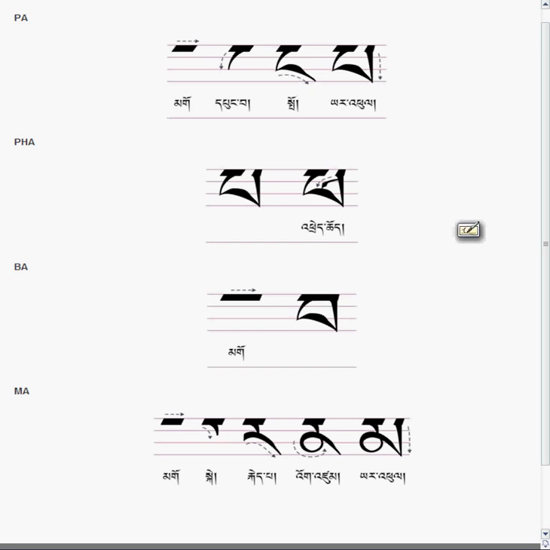And if you remember, in headless letters, in ume, pa. It's pretty hard to draw in this application.